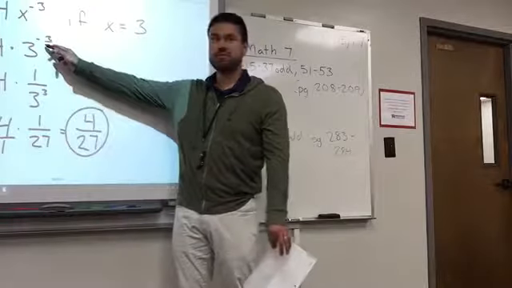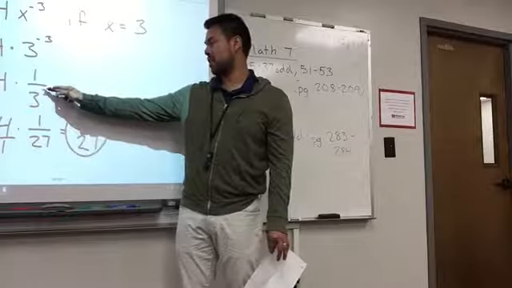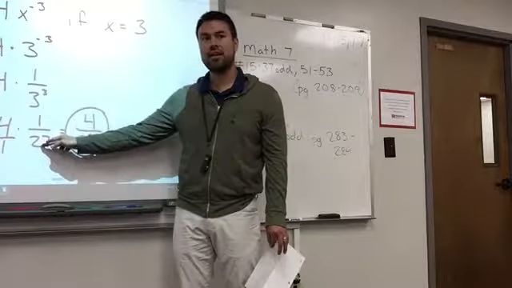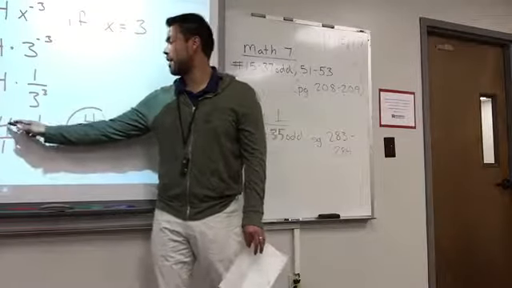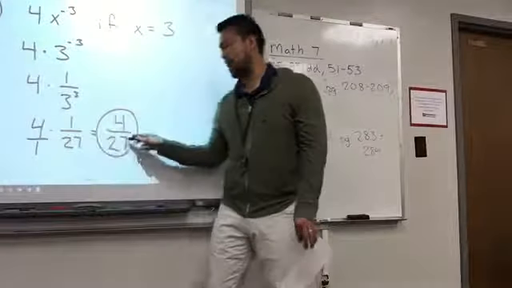So do you see this? You got that? Do you see how it can turn into that? Yes. And do you see how this can turn into that? Yes. And then you see how 4 can turn into 4 over 1? And if you multiply across, you should get that.